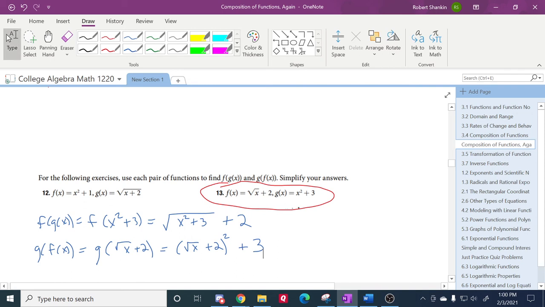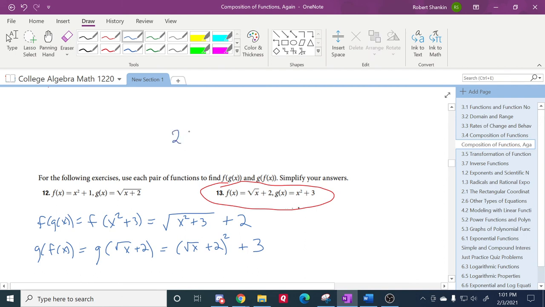But what we notice is you get two entirely different answers when you do the composition in one direction and when you do it in the other. Almost always you get different answers. Once in a rare case, you'll get the same answer either way. But almost always, it's different answers. When it matters the order in which you do it, there's a name for that.